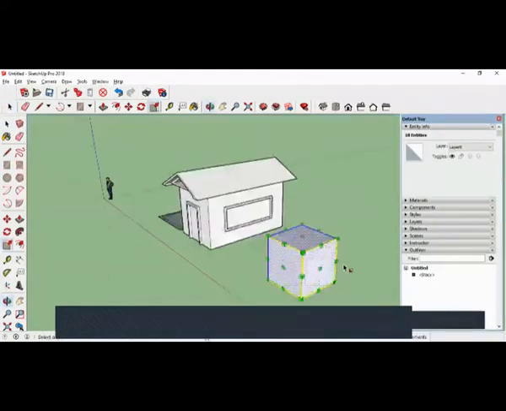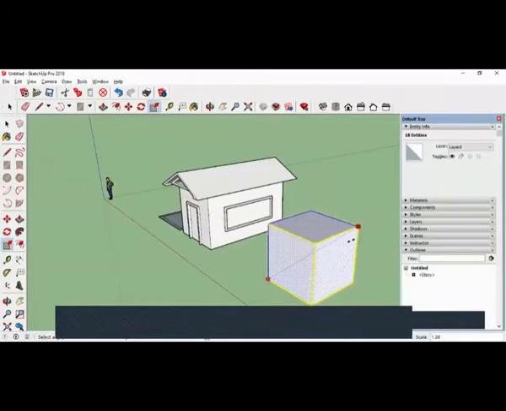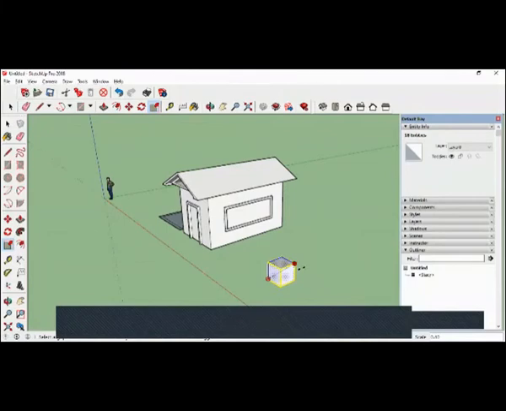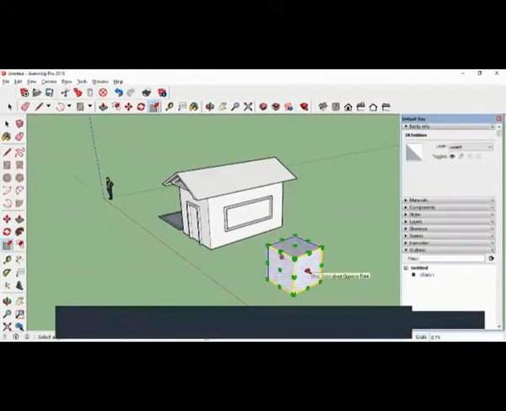You can see that a lot of points have come for that. If you want to uniformly increase the size in the X direction, Y direction, and Z direction, then you hold that corner and drag it, smaller or bigger. Okay. If you want to increase or decrease in only one direction, you select the center one. Click this, drag. And at the bottom right corner, you can see it is mentioning red scale. That means you are increasing or decreasing in the red direction.